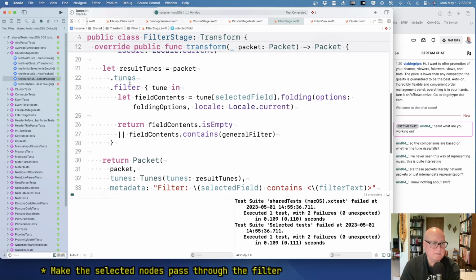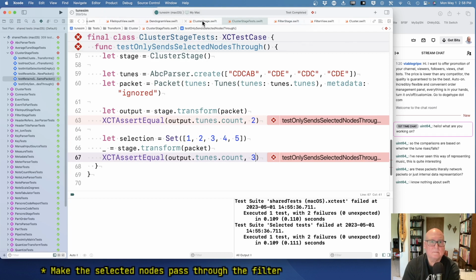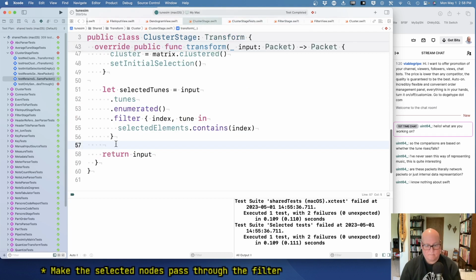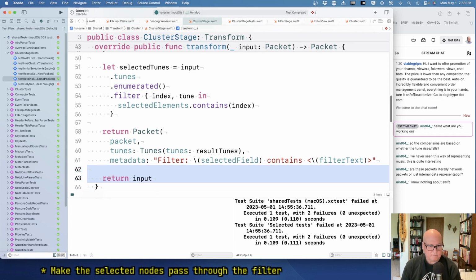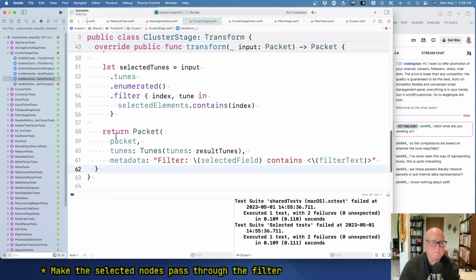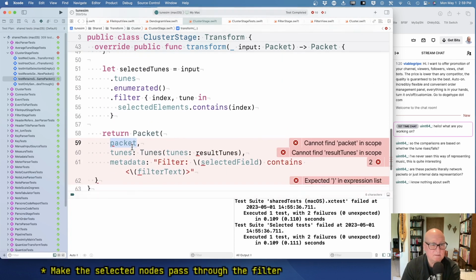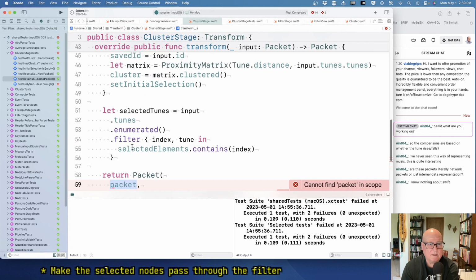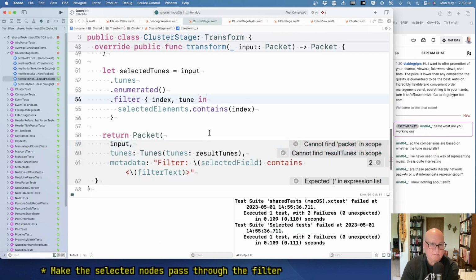Okay, filter gets us result tunes, and then we're going to do this kind of thing. Return the original packet. No, that's not right. Well, it's input.